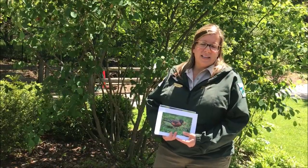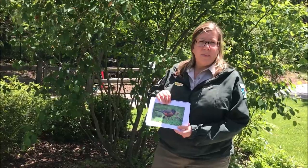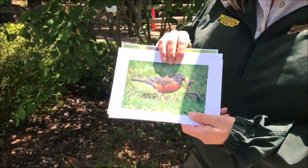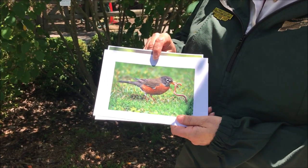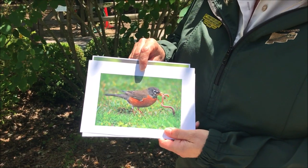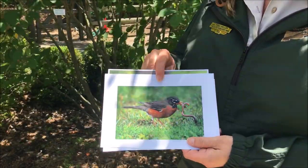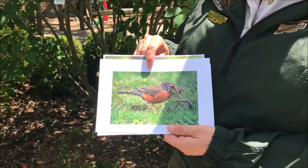Maybe you could locate the nest. Today my little example is this American robin. Here's an adult mom — very devoted mom — she's going out and getting food for her young. Some species might only have one parent that raises the young, so she's not going to be sitting on the nest all day long. You might not see that parent on the nest; she has to go out and get food for herself and for her young, so they're very busy parents.